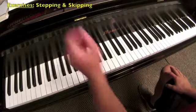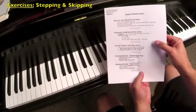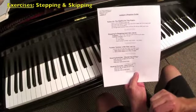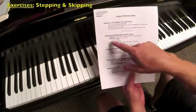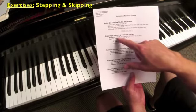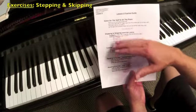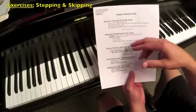That's awesome. All right. So the next thing on your practice guide for lesson 3 is the stepping and skipping exercise along with your arpeggios and your cadence. Now, the great thing is, after the first two lessons, you hopefully know all your chords really well. The 1, the 4, the 5, 7, and the 1. So now I don't have to spend time showing you those. You can go back to lesson 2 or lesson 1 to learn those.